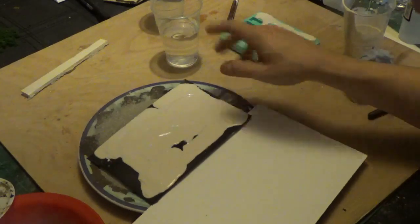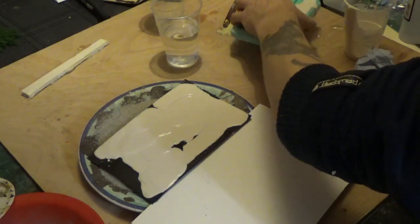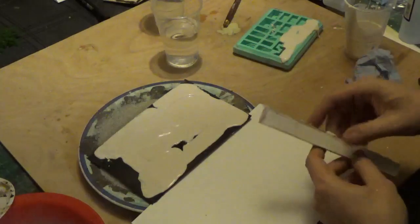So as you can see there, it's all settled nicely. Do the same to this one. Oh, that went flying everywhere. Got plaster of Paris on my glasses. So finally, what we need to do is get all of these nice and smooth.